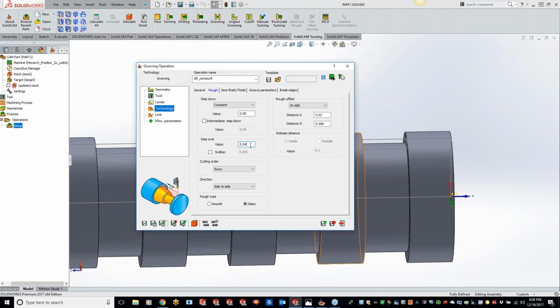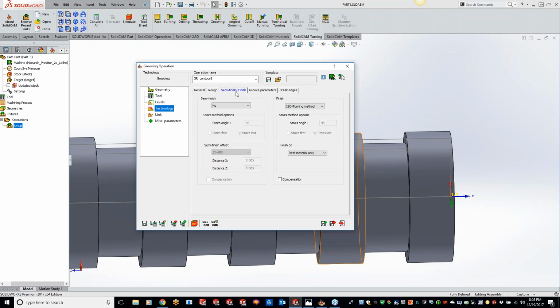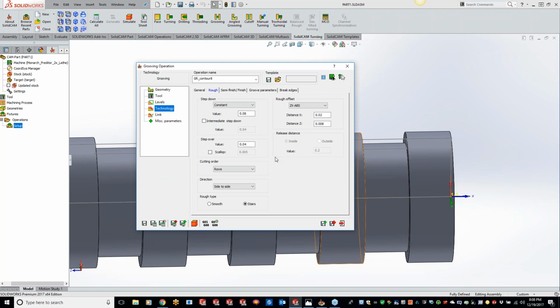So you have your step over. How much do you want to step over per pass? This is where I really want to focus a lot of it, on rows. We have rows and columns, and then we also have directions. We can do side to side, zigzag, from middle to outside, alternating adjacent, and alternating across. Each one of these has a different unique strategy for you. We'll turn finishing off for right now, and we're going to cover the finishing once we get through the roughing here. And then we have our offset.